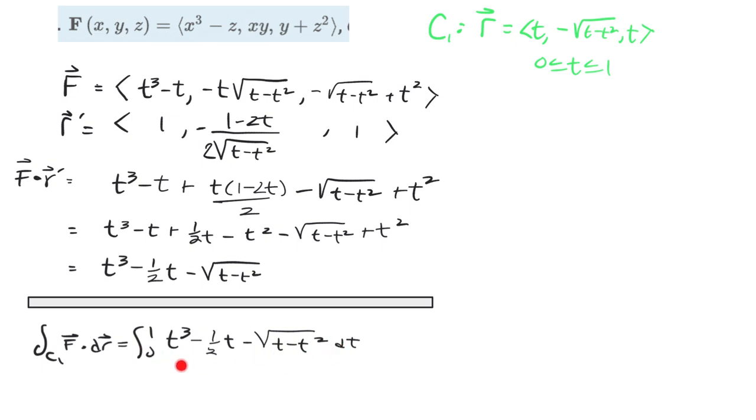But once we get to this integral, that's easy. This one is a little more complicated, and you can do it by completing the square and using trig substitution. But before I bother with that, I'm going to set up the integral for the other curve, because sometimes there are terms that subtract out if it happens to be the same limits of integration. So I'm going to wait on that. Let's go ahead and look at C2, or I guess this is what I called C2. So let's go look at C1, the blue curve.